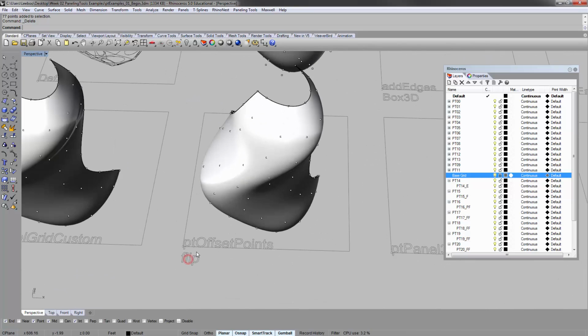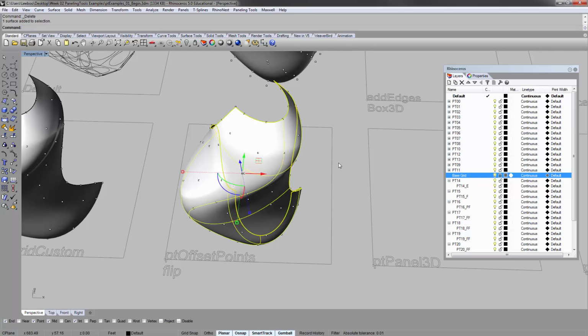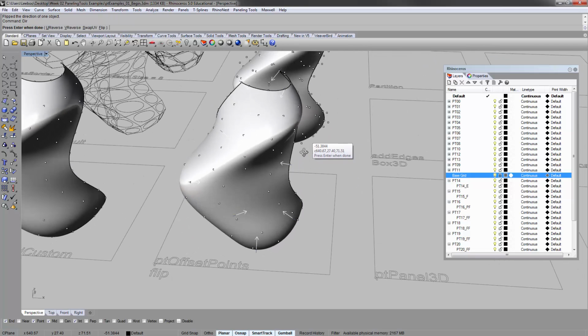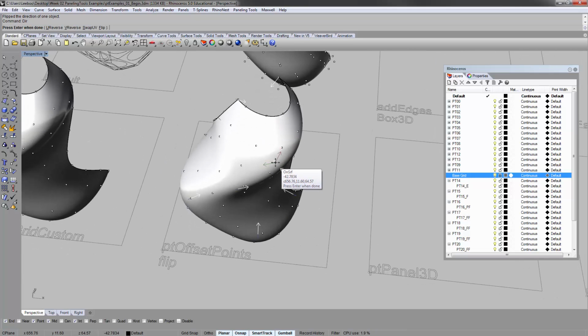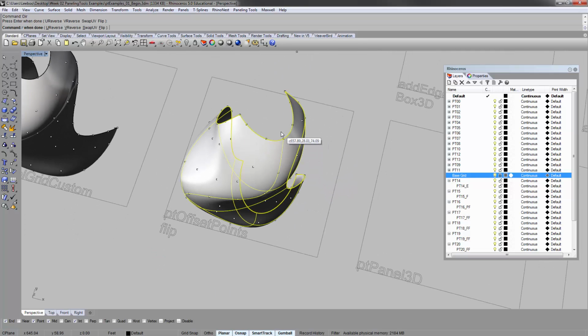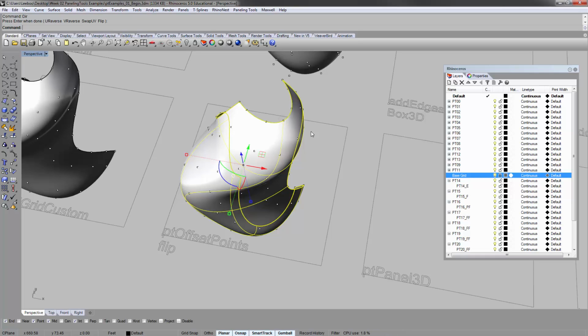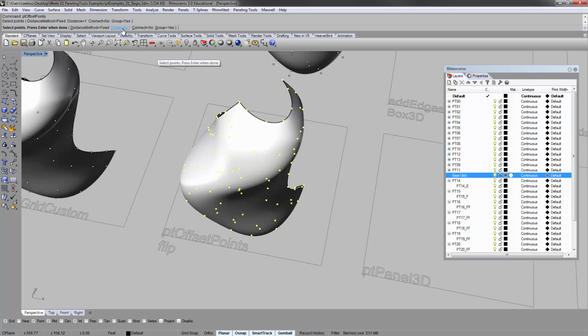Now, the other reason I have flip here is that, for example, if I select the surface and I flip it, right? So the direction of the surface, if you type the direction command, is going inwards, right? So this is the way to control whether the surface was facing outwards, or the direction of the surface was outwards in the first case. So I didn't have to flip it, but this is the command I use just in case it's not, for whatever reason. So right now, if I do the pt offset points command and I select this and I change the distance here, let's say to 3, okay?